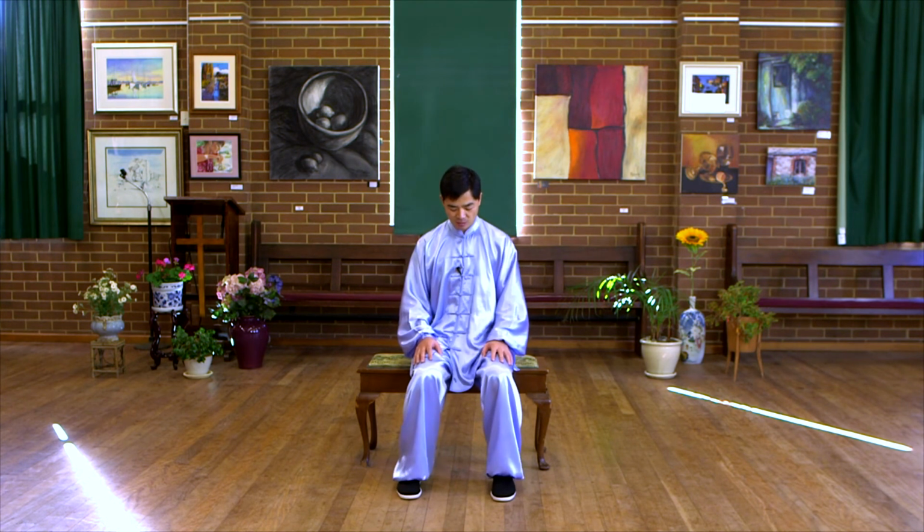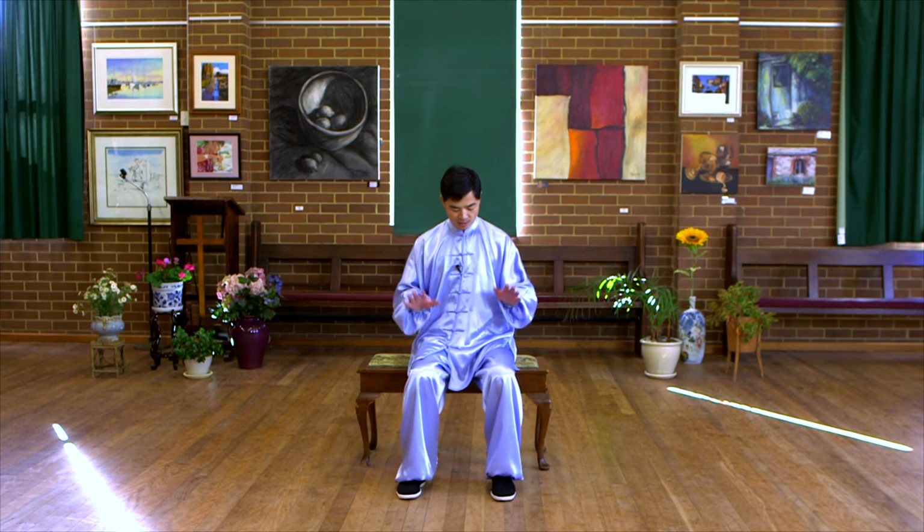Put your feet parallel to each other, the thighs parallel to the floor. Put your hands above the thighs. Feel relaxed and peaceful. That's the ready position.